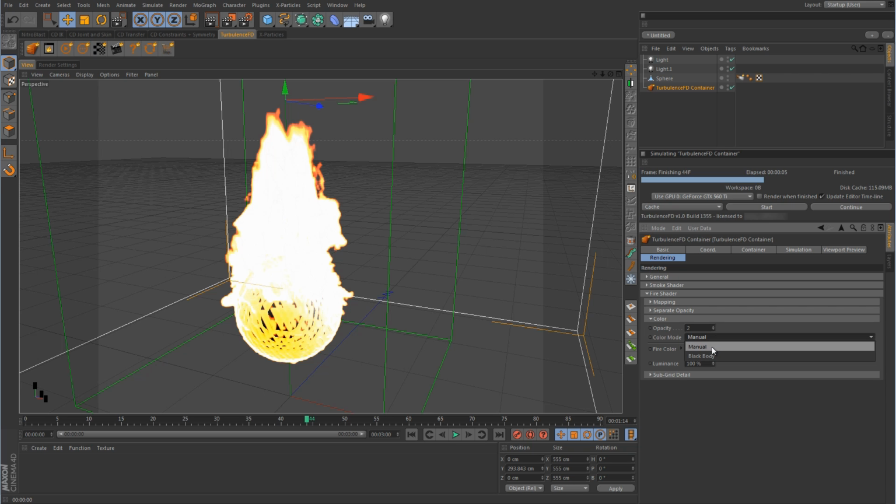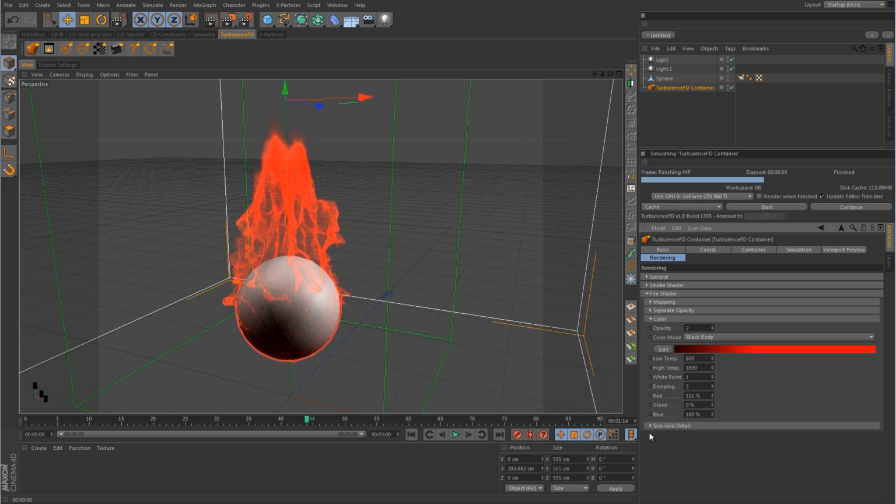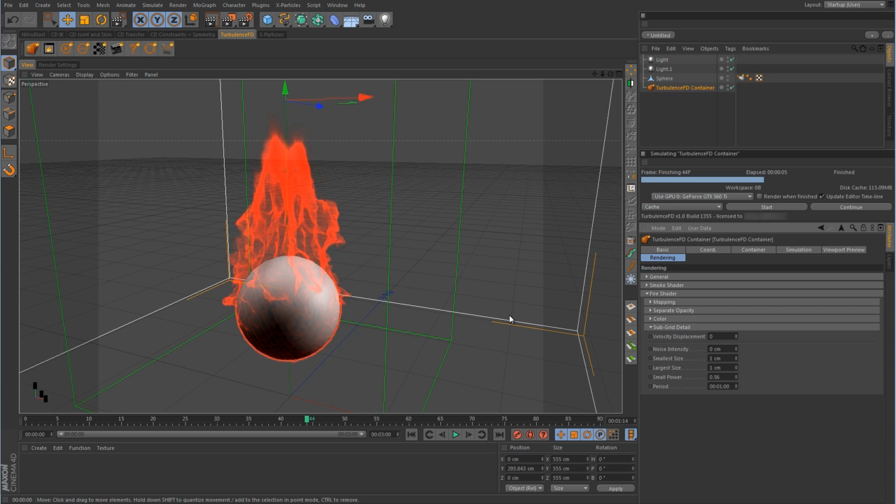Okay, so I think I've gone over this long enough. A lot of this stuff is pretty easy to understand, all of these different color options. Subgrid detail, again, is the same here as it is for the smoke shader. I have yet to actually play around with any of these settings, because usually the default settings have worked just fine for me for all the work that I've done using this plugin. Okay, so I think that pretty much wraps up this video on the conclusion for the container object. Like I said previously, I didn't want to make this boring, but I wanted to go over some of these things just to give you an idea of what they do.